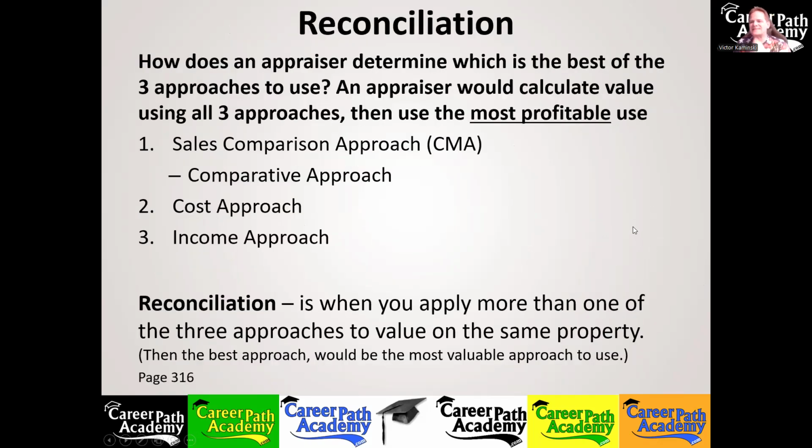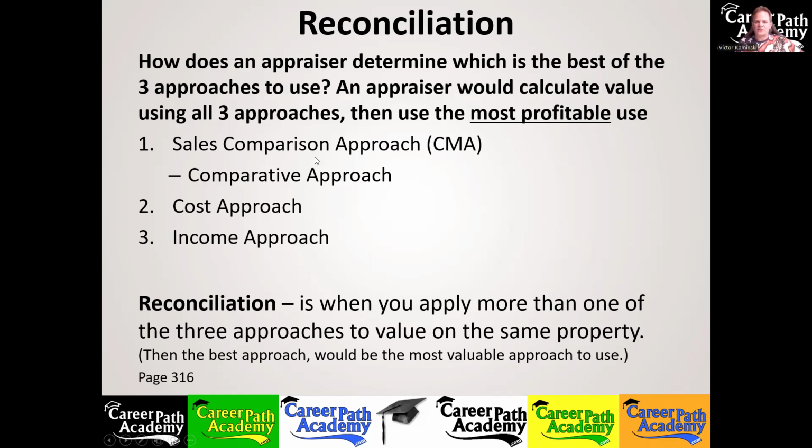All right, so reconciliation is when the appraiser uses two or more of the three approaches to value and applies them to the same property. So what is reconciliation? You need to add that to your definition list. Don't just pass it by. It's when you apply more than one of the three approaches to value to the same property to figure out which is the best approach to use. And which is the best approach to use would be the most profitable one.